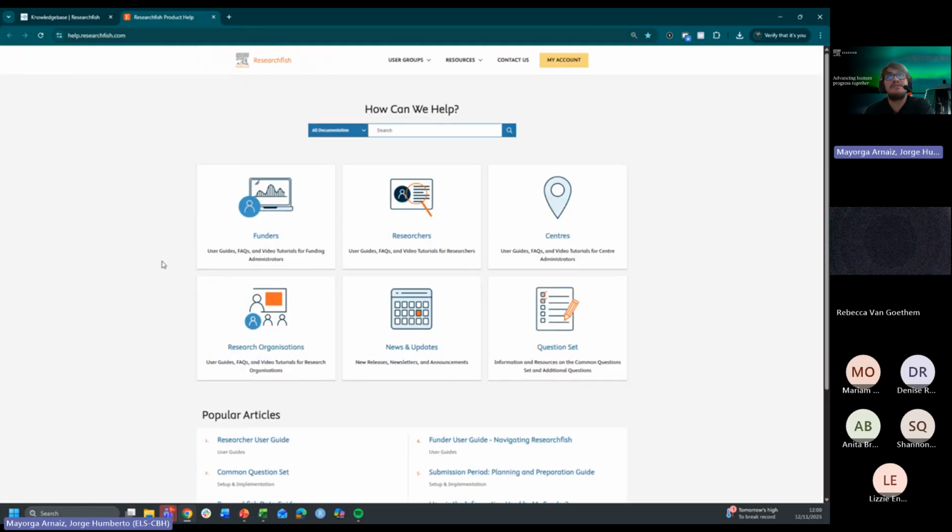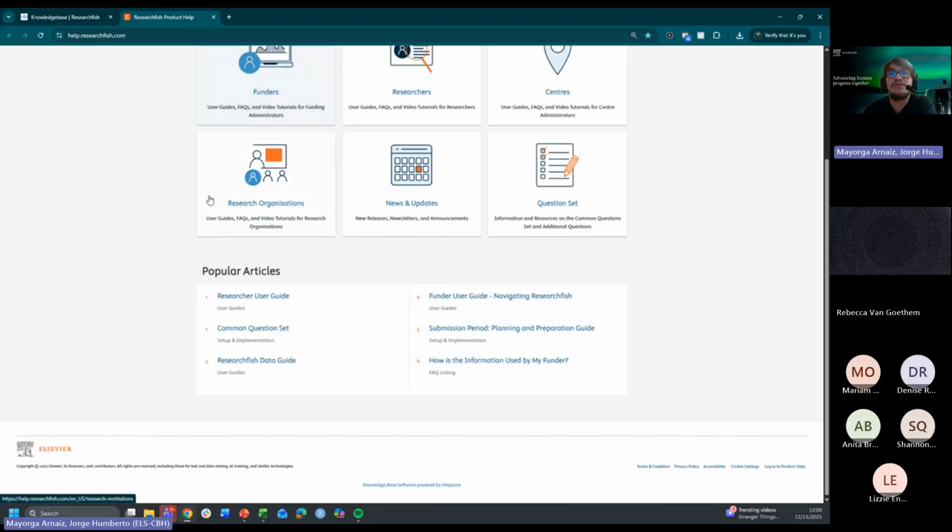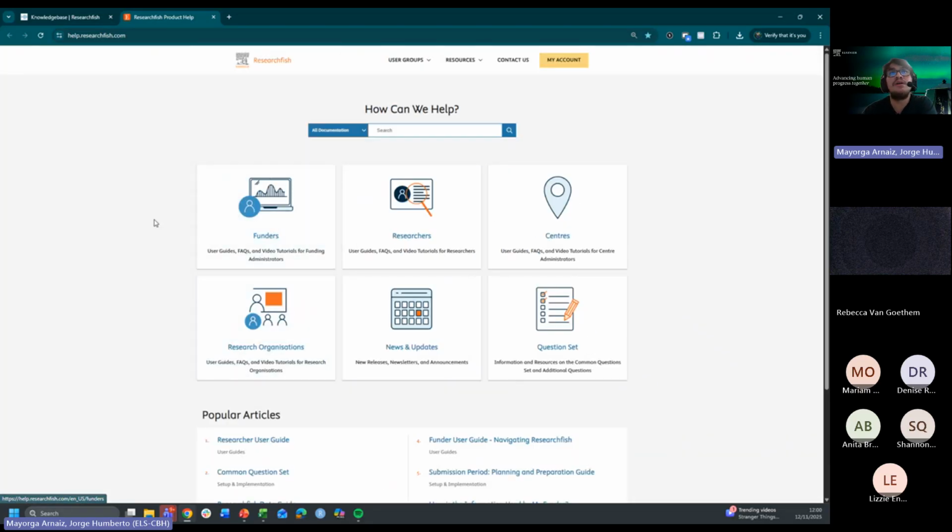So I would say this is basically your go-to for any specific queries that you might wish to address yourselves, if you do not wish to contact Researchfish support or your customer success manager for that matter.